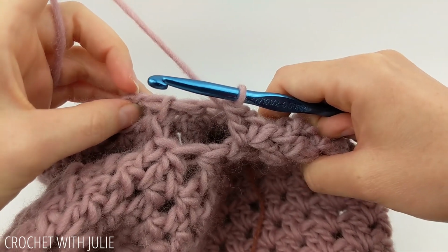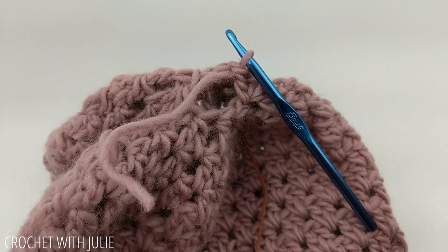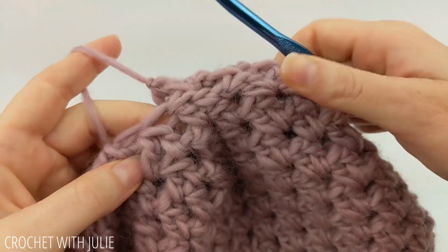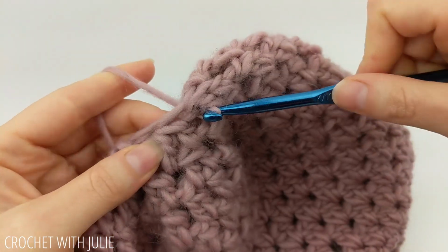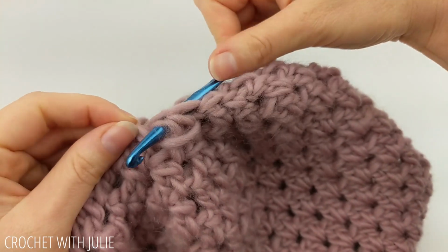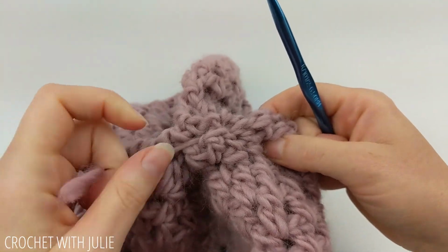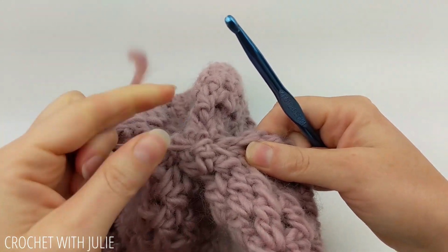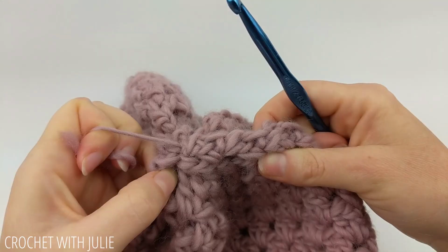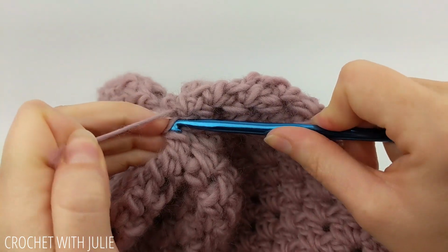So from here, we are going to cut and tie off our yarn, but we want to leave a tail of about 6 inches. And I want you to take your tail and weave it in between the gaps in your last row. So just between your stitches like this. And once you're done weaving your tail, then pull on it to cinch up the top of your beanie like this, so there's no gap. And then I just like to find a loop that I can tie my tail off with.